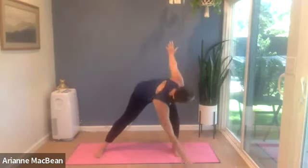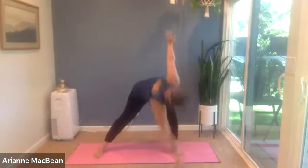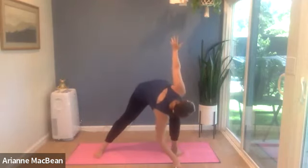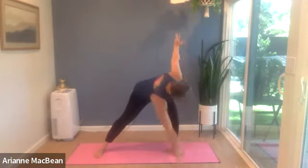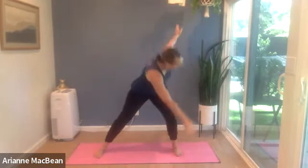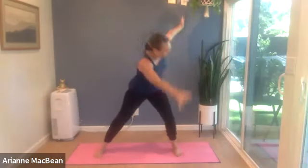In, out, in, out. Inhale, exhale, inhale, exhale. Now you match the rhythm of the breath with the movement, and your movement might be slower than mine. It also might be faster than mine. And you may want to push your breath a little bit. You get a little bit more of that dynamic warm-up.